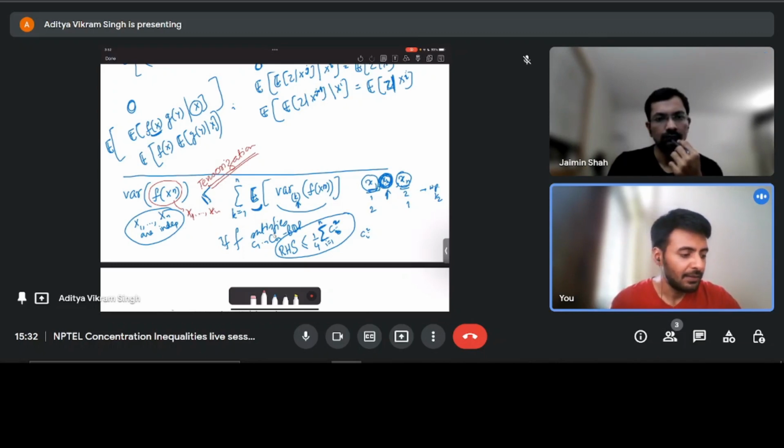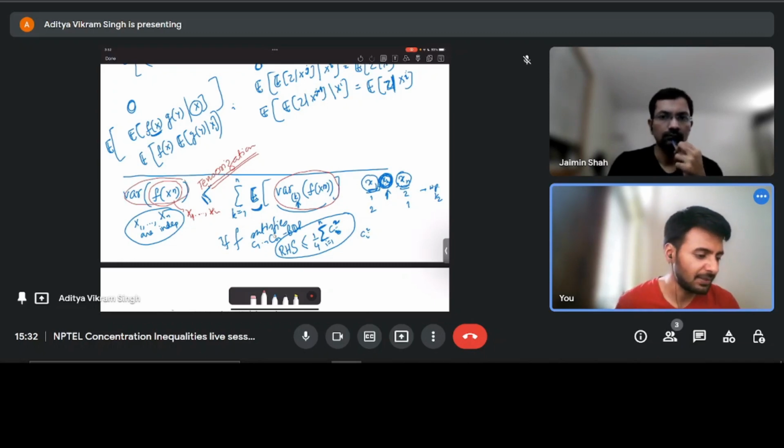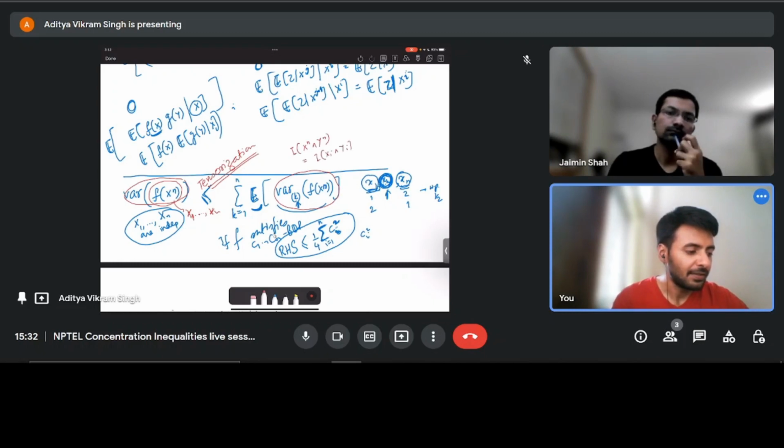On the right hand side, you only need to know how to compute the variance of a one-variable function, because you're fixing everything else, and using that you are able to compute the variance of an n-variable function. In general, this is known as tensorization. This happens in information theory as well. The mutual information between X^n and Y^n is the sum of the mutual information of Xi and Yi, i equals 1 to n, if independent.